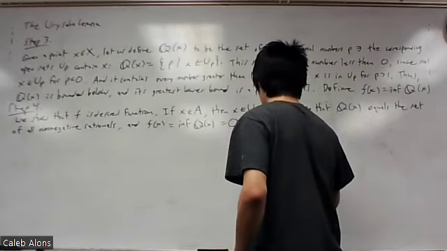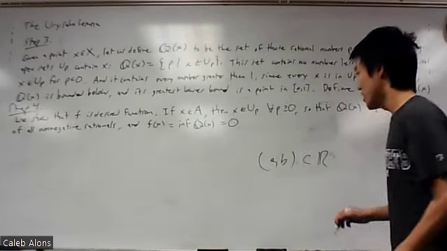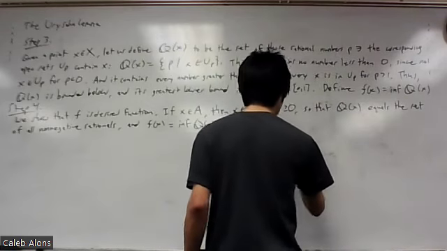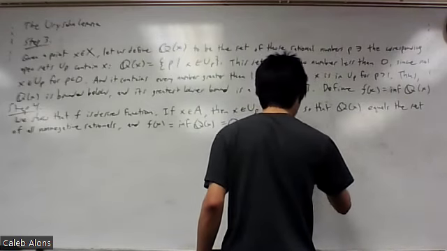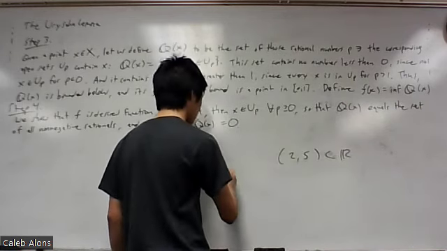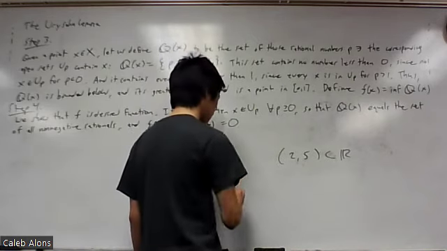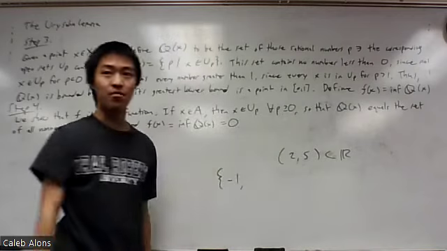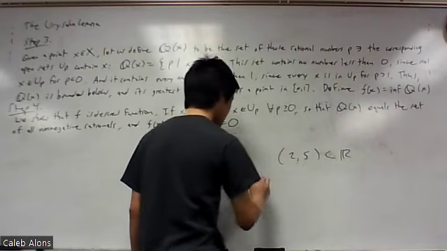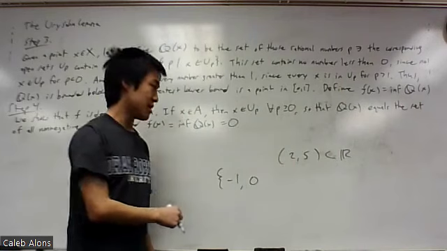Say you have the set A, B, this is a subset of R. Now we can take things that are lower than, I should use real numbers, that's weird. Okay, 2, 5. We'll use this again. So what we're going to do is collect all the things that would be considered underneath this. Like -1, that's a lower bound because it's less than all the points in this interval. So is 0, right? Because 0 is a value that is less than everything in this interval.